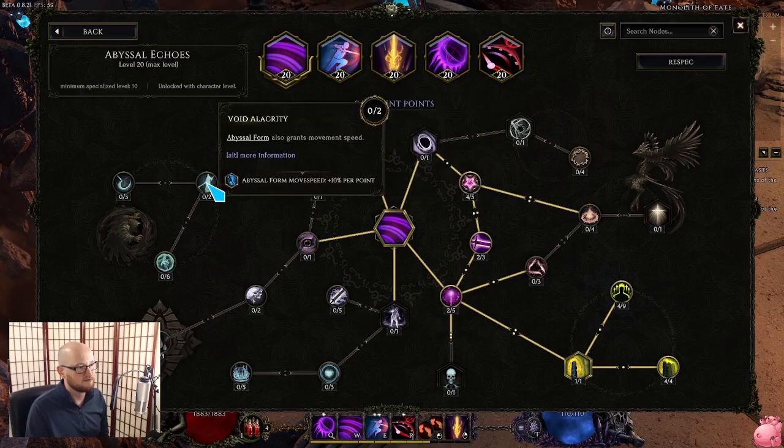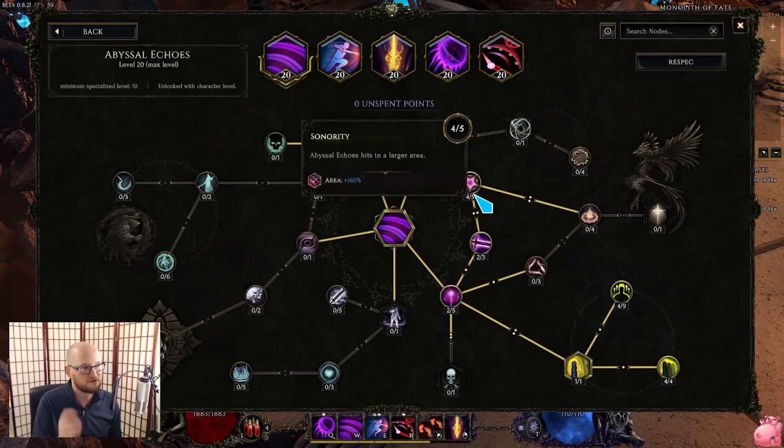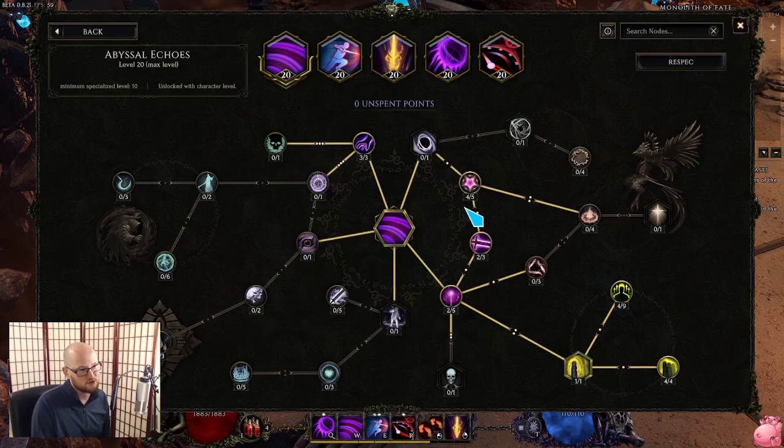If I had 21, 22, 23 points, if I had some extra points in here, I would look into Abyssal Form or maybe Void Alacrity. This is something that I might investigate, or just filling out some extra area of effect over here. Temporal Blight is something we talked about in case you go over 20, in case you get plus levels. You could get this, have some extra debuffs that reduce attack, cast, movement speed. This is a possibility as well. But this core tree, I like this a lot, and I'm happy with it.